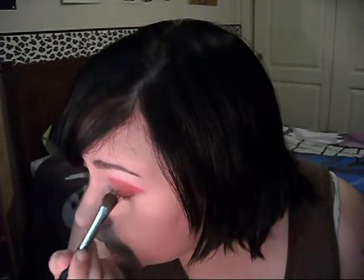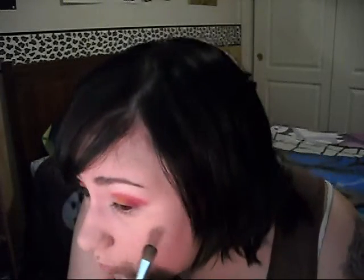Okay, and then you're just going to blend that so that you don't want any really harsh lines. For me, when I'm blending, I just go little windshield wiper strokes, just a little bit back and forth. And I tend to check all of my blending work with the magnified side of my mirror, just to make sure that I'm not missing anything, and that it's fully blended. Because I really don't like that line look unless that's what I'm really going for, but with this particular look it just doesn't work.